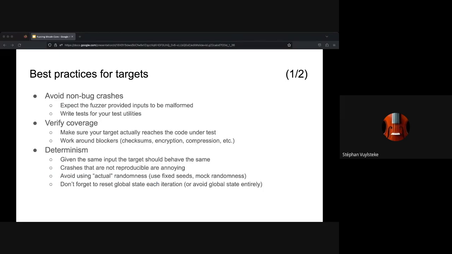So when you say avoid non-bug crashes, I'm just a bit confused because I feel like it goes against another principle of failing explicitly to avoid hidden bugs. For example, if you have a function that expects the integer to be between 1 and 100, then you could write the assert statement to check that. But you're saying that goes against writing good fuzz targets, unless, of course, you don't fuzz that function directly, but you make sure in the function that calls it, you do input validation and handle that gracefully. So if you then target the parent function or the call side, then you're fine.